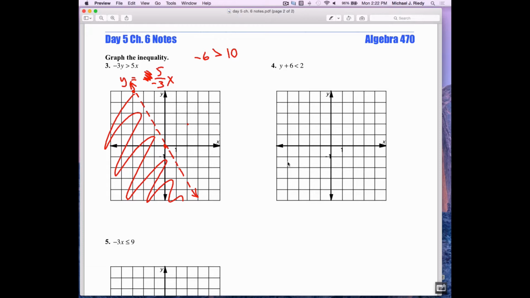Question, Jordan? Why would it be y equals? Because you got to graph the line first. It's just like graphing an equation. How did you get 6 and 10? Because she chose the point 2, 2. We tested 2, 2. Oh, so you plugged it in. Plug and chug. Yep.